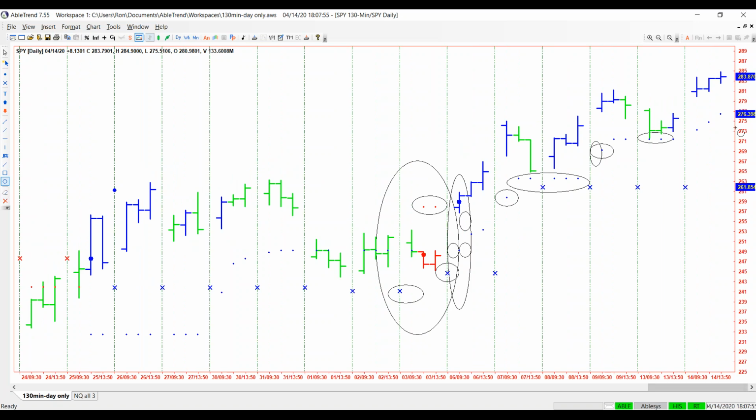I mean, look at this thing. And here we are today. Now your stop's at 275. You got in at 261. I mean, this is just a mega home run. This is thousands of dollars in 6 days using able trend signal. Nothing special. Just follow the signal. Just had to hit the button. That's the hard part. You had to hit the buy market button right here, or buy a call, however you like to trade. We don't tell anybody what to do with their money. We're just going to give you accurate, low risk direction.